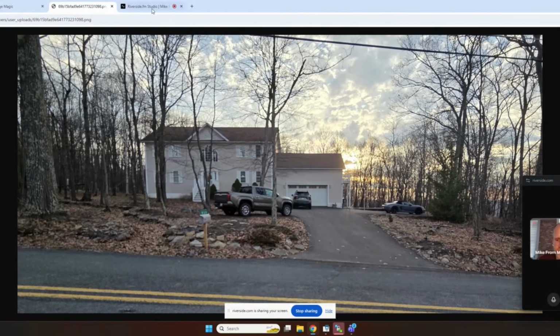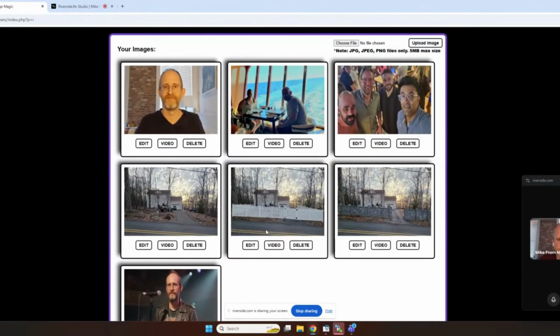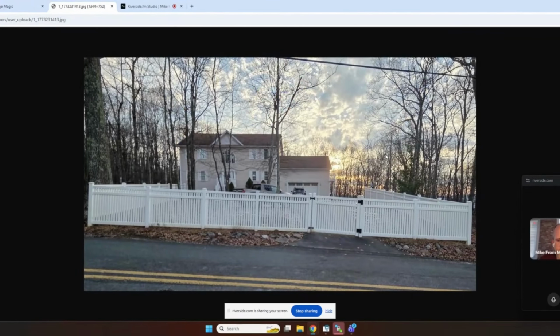So the first thing I did was go to the AI here and ask it to make the picture of my house show a privacy fence around it. We looked at it right here, and this is what we got. And she didn't like that. Honestly, that doesn't look too good. That's what the house would look like with a privacy fence around it. And I'm actually glad we did this, because if I would have paid somebody to put a privacy fence around the house and that's what we got, I would have been unhappy with that.